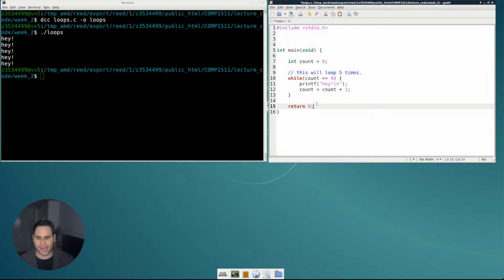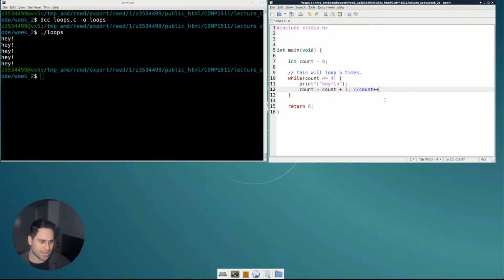Now, a few of you I can see are going nuts in the chat, asking about the post-increment operator, the ++. So you're asking, or maybe some of you are telling me, hey, Jake, you fool, why don't you just do count++? I'm just keeping it simple.